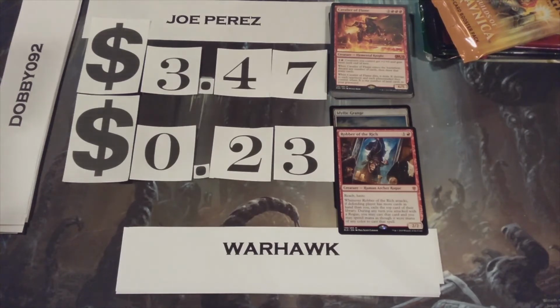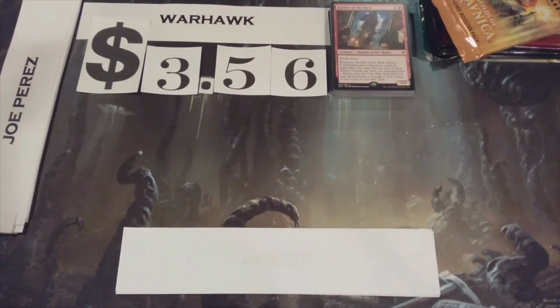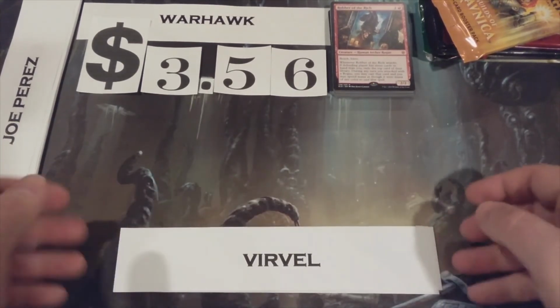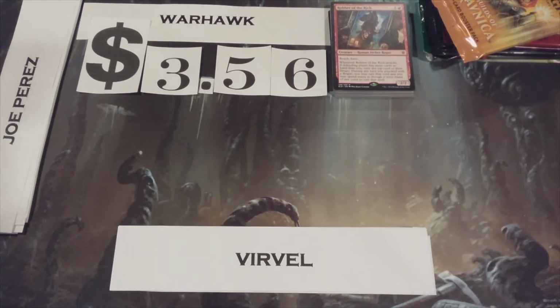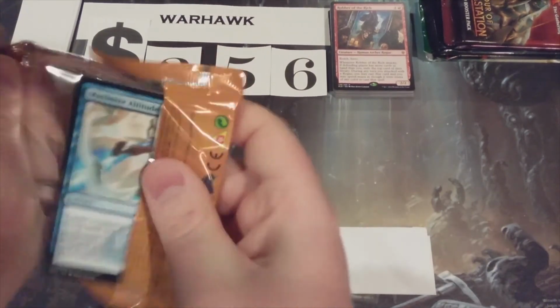Now let's check out Robber of the Rich. And the Robber of the Rich sneaks in by 9 cents and will knock Joe from the top, and Warhawk will take over with just a handful of packs remaining. All right, we got 6 packs left, and next up is another newcomer to the channel, Verval. Welcome to MTG Burgeoning, and Verval's pack is Guilds of Ravnica.